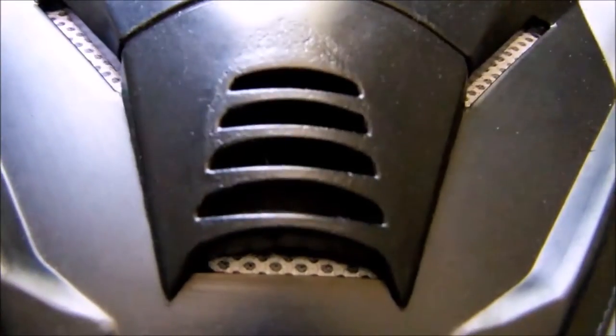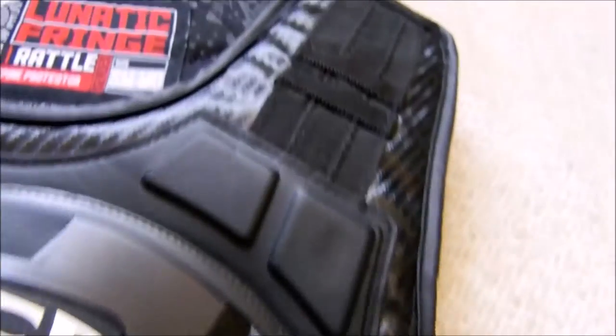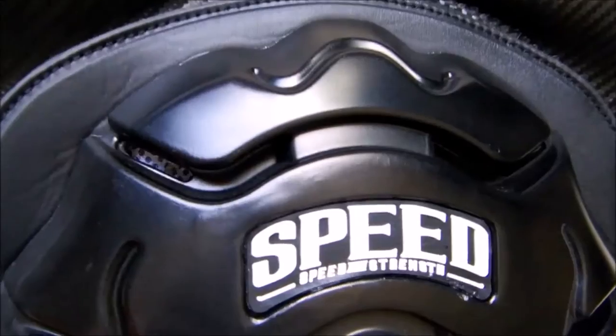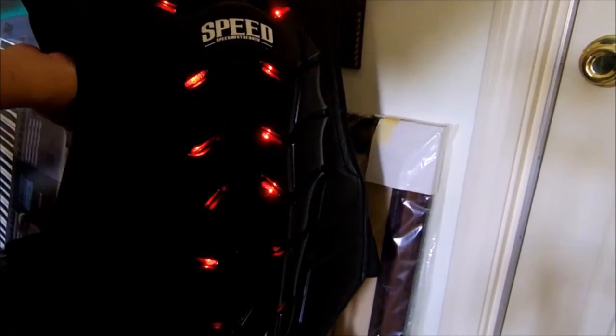But the downfall is the quality. On the front chest piece there's pitting on the molding. On the sides on the stylized pieces there are all these little dents — these little weird vacuums, I don't know what they're from. It just doesn't look like a quality piece, especially for something priced basically the same as the Icon Striker. On the back portion there are wavy bits around the Speed and Strength logo, and the back plate itself looks like it's glued on — and part of it is already peeling and I haven't even worn it much outside.